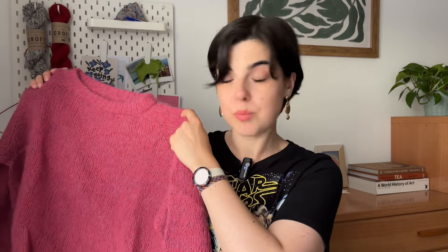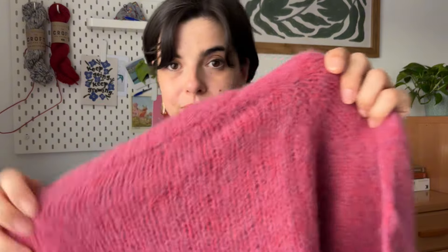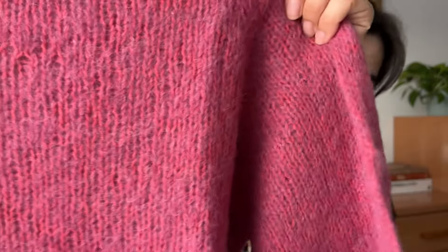My first Lento, which doesn't fit amazingly but I'm still really fond of, was my entry for the knit-along. I knitted it in Gost Gost — not the super soft, but the one with 50% lambswool and 50% cotton — in a pink shade. I'll pop it over here so you can see it. I mixed it with Drops Alpaca in red, and together they gave it a really, really nice shade.